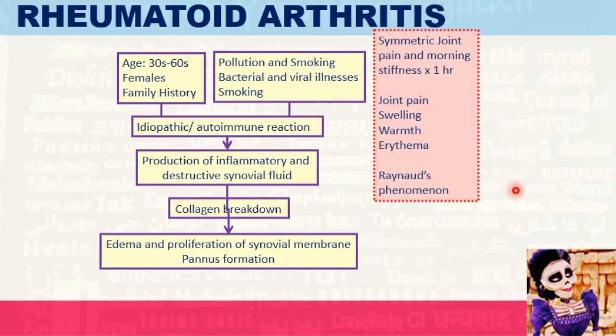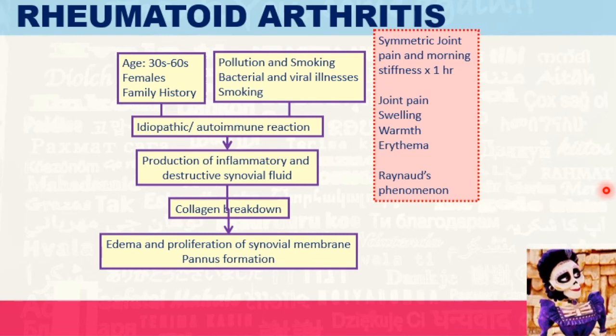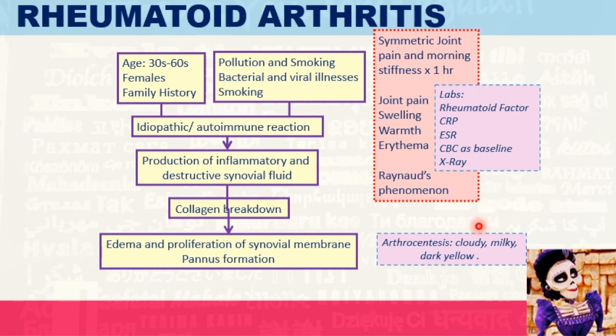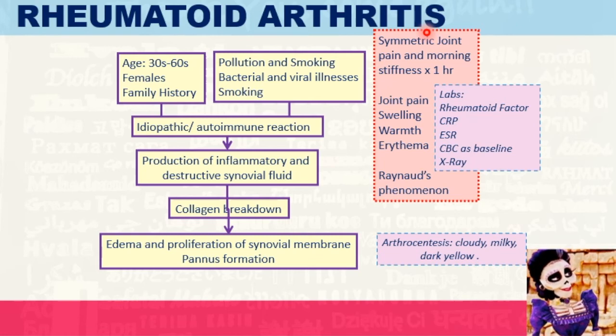Here is again the pathophysiology of your rheumatoid arthritis. Just to remind you, it's common among females ages 30 to 60, and this is an autoimmune process, an autoimmune reaction. Allow me to discuss further. This type of autoimmune problem occurs in your synovial tissue. What happens is the process that we refer to as phagocytosis. When I say phagocytosis, phagocytes, meaning it would engulf.